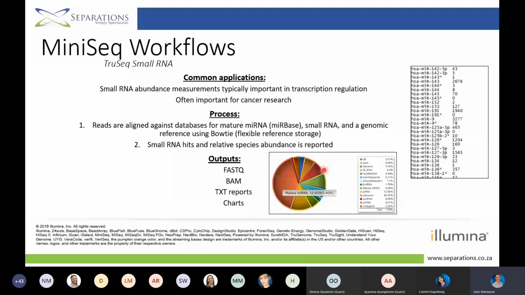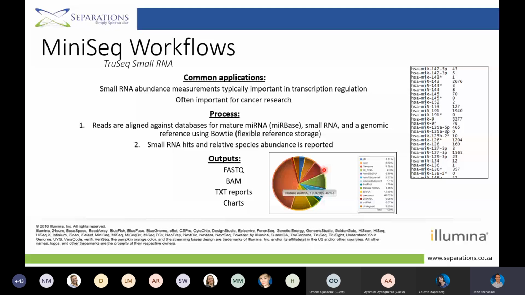By looking at the spread of your small RNAs and your microRNAs, you can get a more complete picture of what is actually happening inside the cell, and you can then compare that between a disease state and a normal state, for example, or between an oncology biopsy versus a normal biopsy in the same sample or in the same patient.